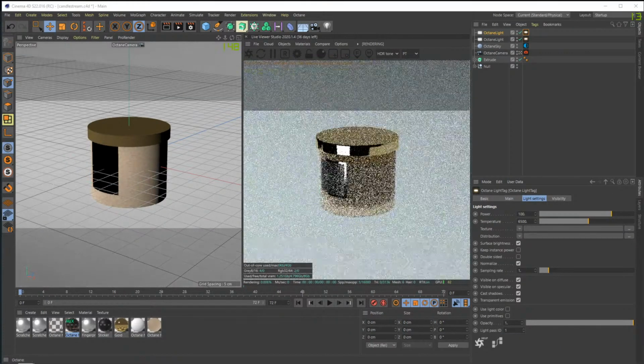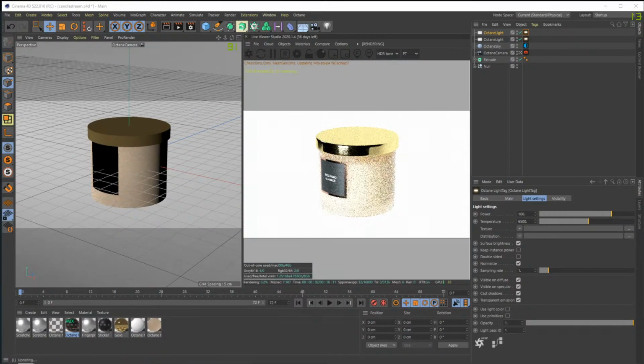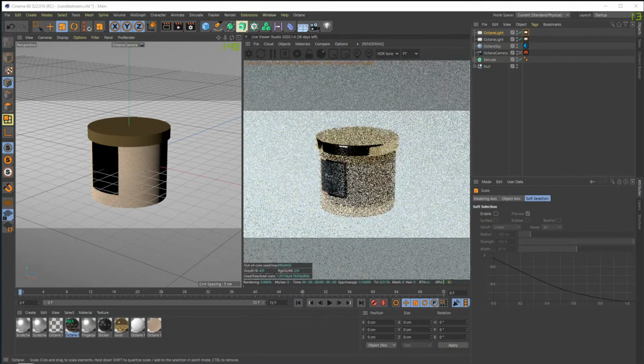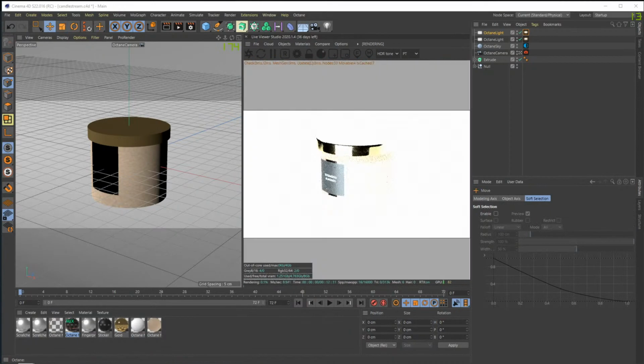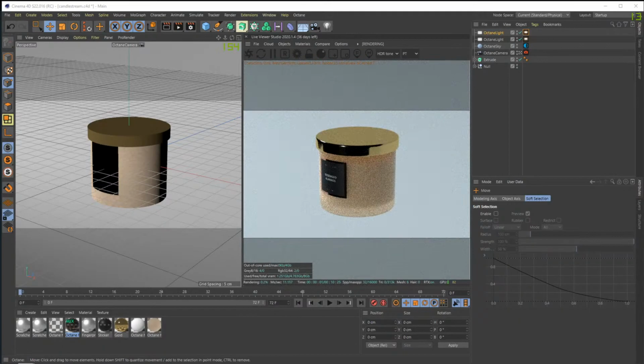Going to move it. It's going to be our frontal light. Going to be real huge. Just take a look at it without the light. Yeah, that's real better.